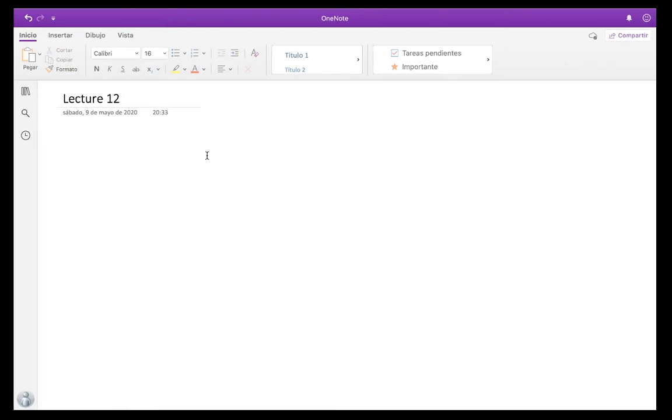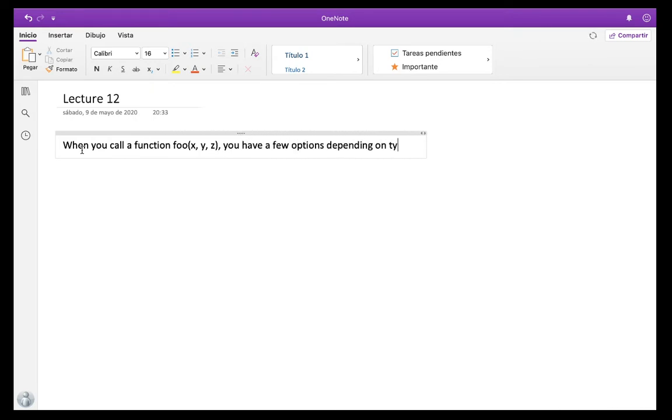So let's just start typing. When you call a function, let's say it's called foo, with, I don't know, x, y, and z, usually, if it's called by value, you have a few options depending on the way the function was set up.